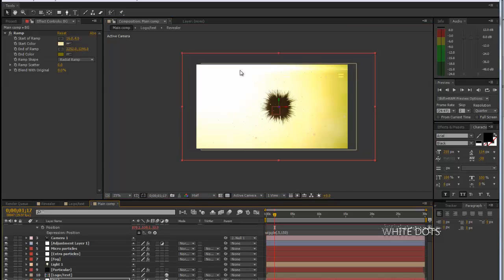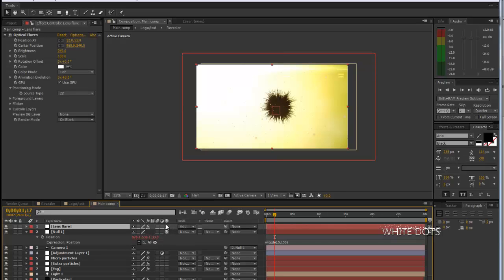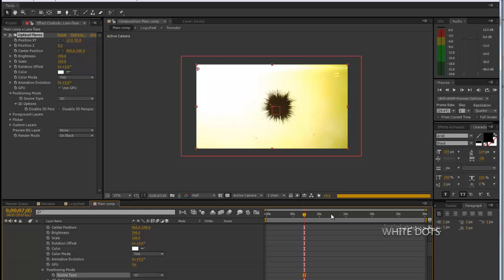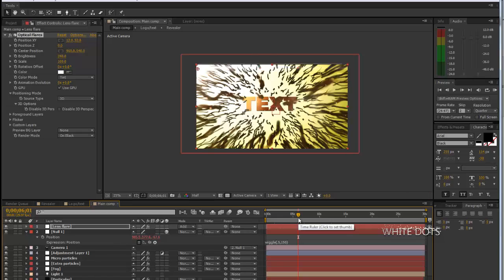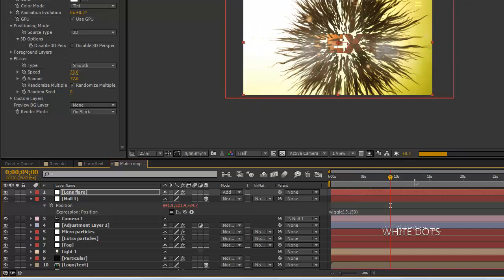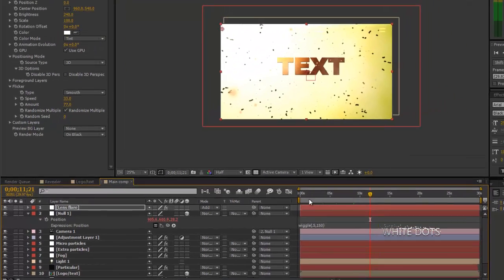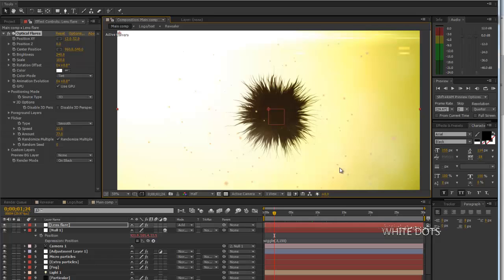And also this lens flare is not reacting to the camera shake because it's a 2D layer. Don't make it 3D, just go to this positioning mode and change it to 3D. And now it will react to the camera. I guess that's it. Maybe you want to add some flicker to that light. Speed, how many times it will flicker, and the amount of the flicker. Just to give some effect to this. So I hope you enjoyed, and see you next time.